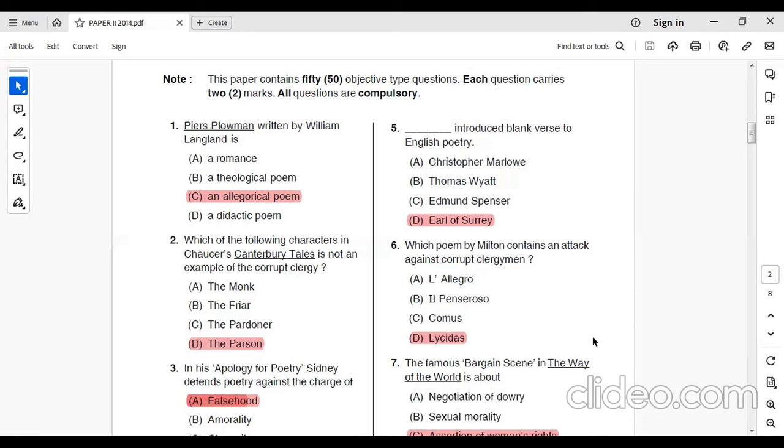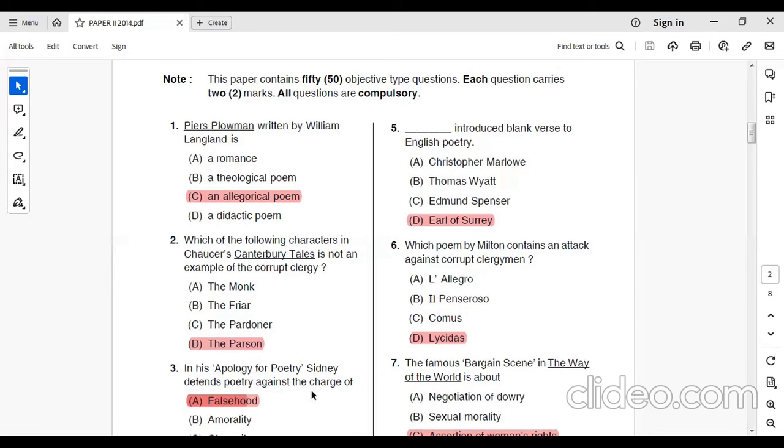And the pardoner openly admits to selling false relics to parishioners. The pardoner is the biggest example of the corruption and hypocrisy of these religious characters of the church. His tale shows how he preached against what he was doing and stole from people for his own greediness. And the last one is the parson, who is not a corrupt clergy, because he is a religious man, especially one who works for the church, but he is not corrupt. So the monk, friar and the pardoner are the corrupt clergy in the Canterbury Tales of Chaucer.